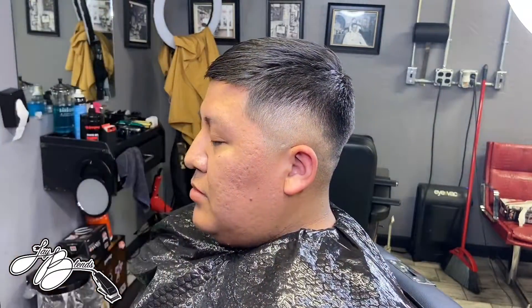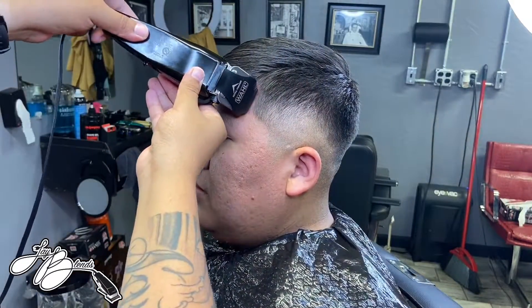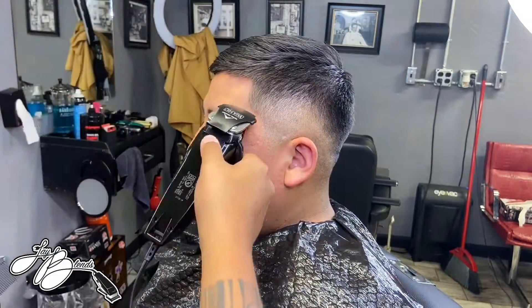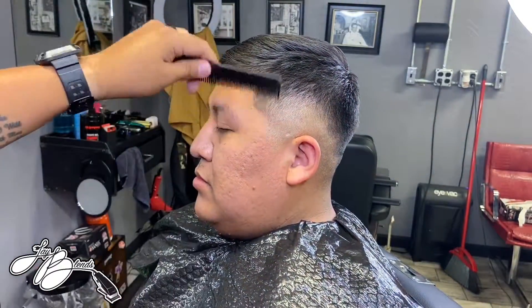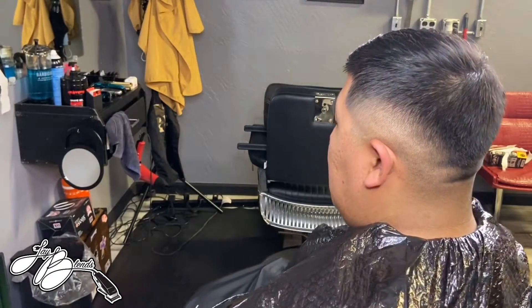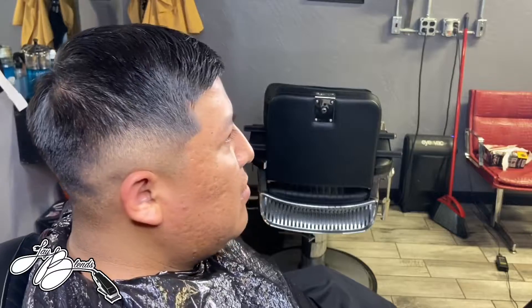Overall the haircut came out nice — it's blended, everything is flowing together. The clippers for 30 bucks — you can't really get a better deal than that if you're at home cutting hair. If you're watching this and you're not a barber but you cut your kids' hair or your husband's hair, I would say try to buy these and check them out. Y'all let me know what you think down in the comments. Thank you for sticking through this video. There's the cut guys — low fade, tried to keep some weight on the ridge and drop it down to the occipital bone.